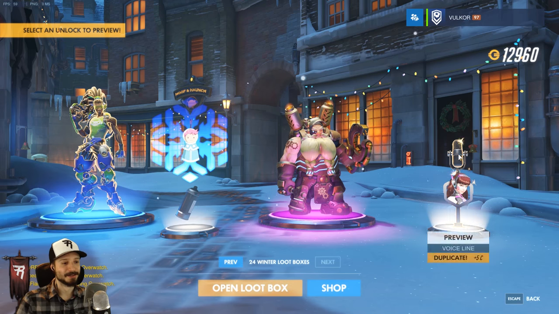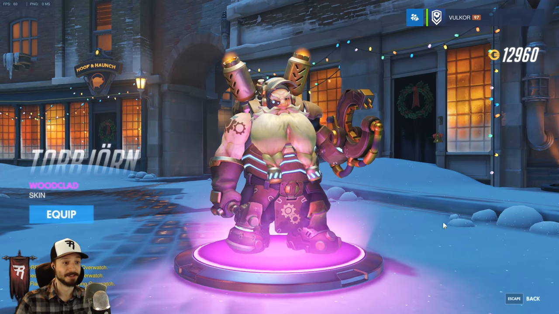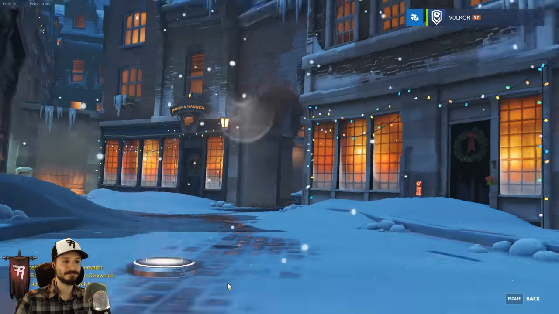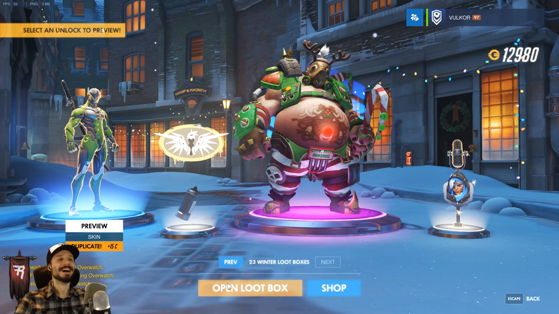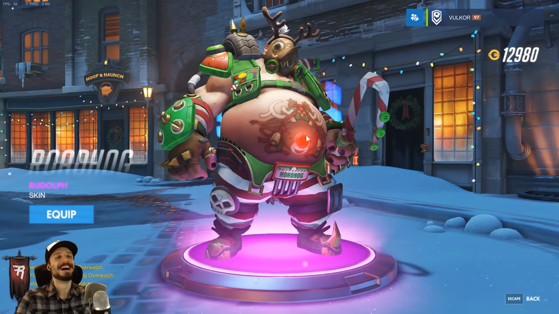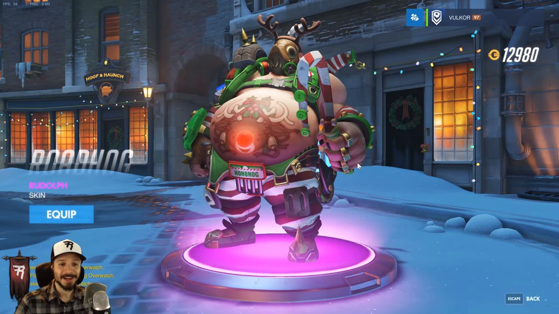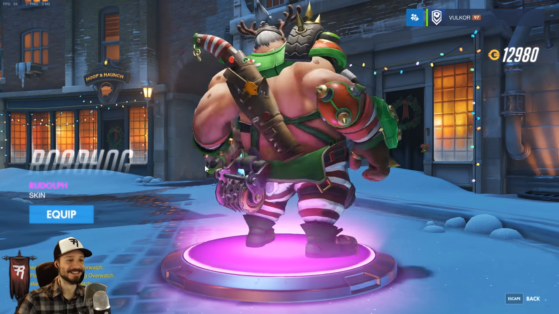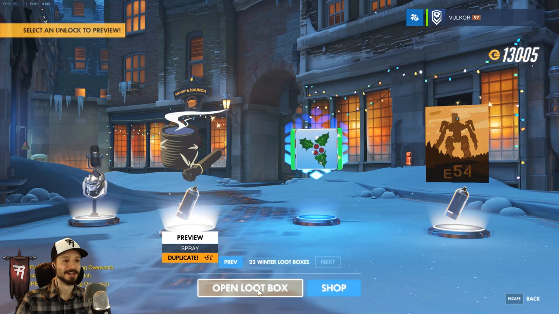25. What is this gonna be? It's a skin, I'm sorry, no other skin can compare at this point. We got the best skin now. 24. Oh! Reindeer Roadhog! Ho ho hog! And the belly is glowing. This is funny. This is a funny skin. 23. 22.